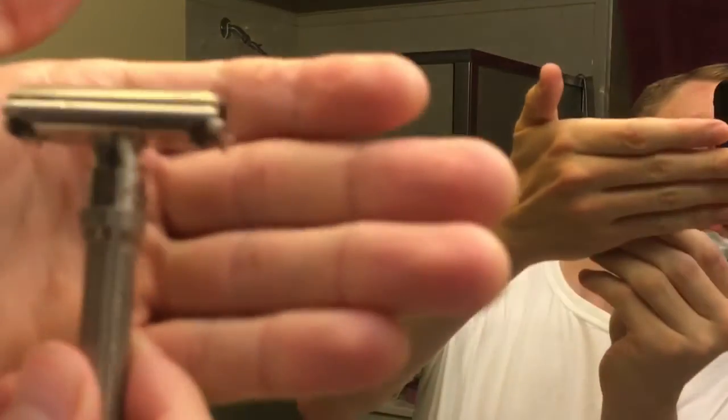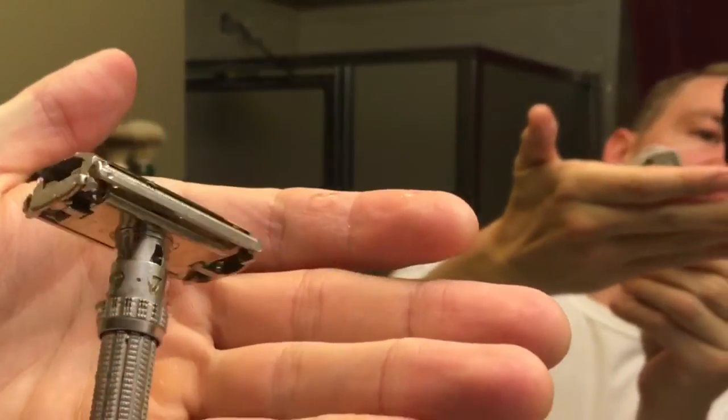This one barely jumped in there, a 65 Gillette Slim adjustable. I have it set on the 7. I'm going to try that today. I thought about jumping it all the way up to the 9, but I've got a meeting today and I don't want to go in there with my face all bloody.